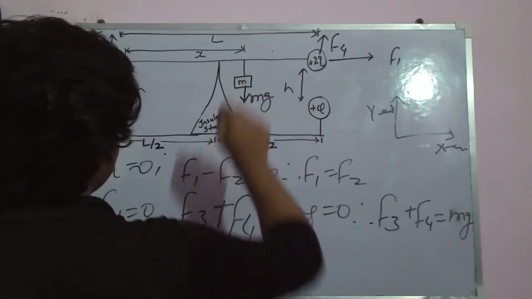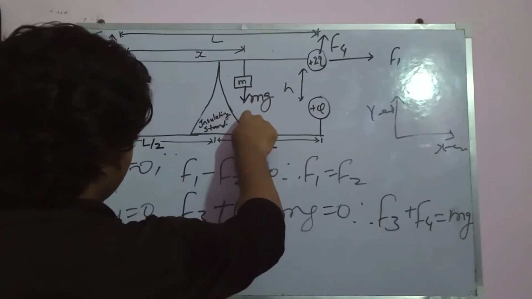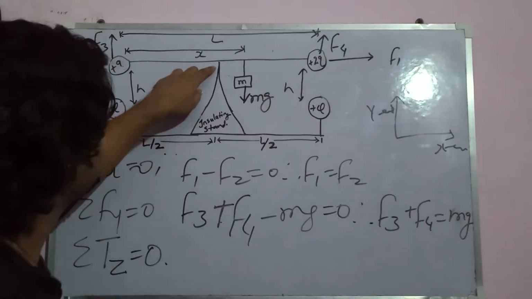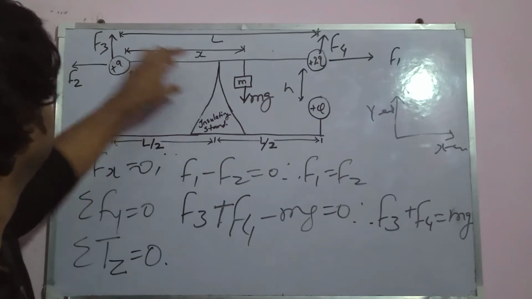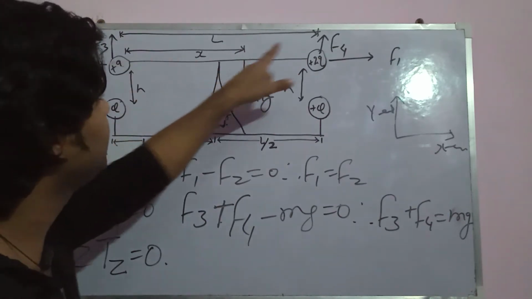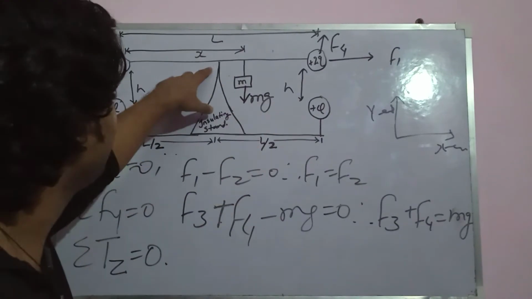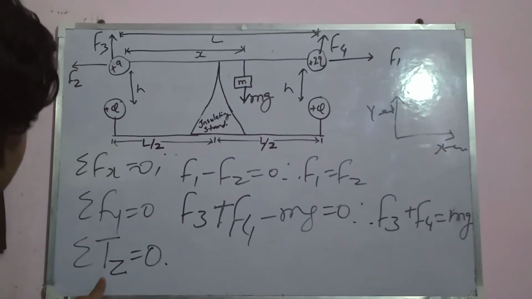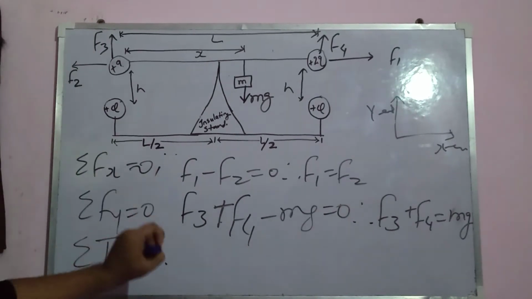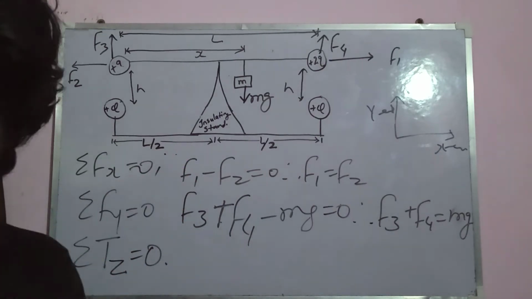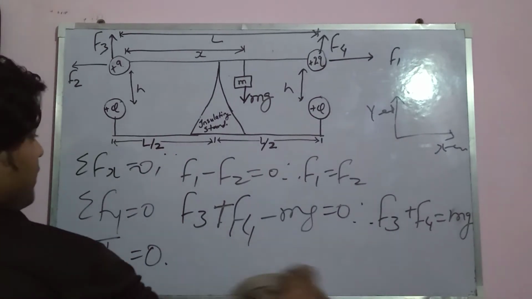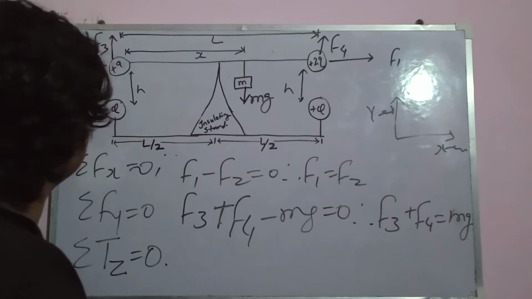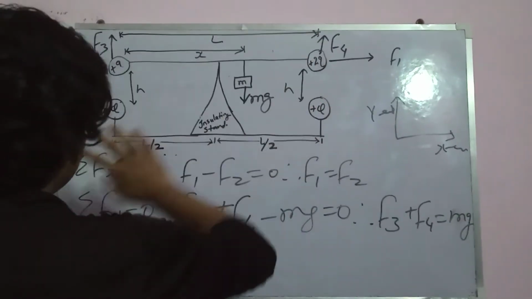If I take my point here, there is only 1 force, so this force becomes meaningless, and I'll have to deal with 4 forces to find the torque. If I'm taking my point here, there is no force, so all the 5 forces have torque at this point and they equal 0. So it's easier to show torque along z-axis is equal to 0 with respect to the point which has the max number of forces. That is our job. So I'm going to do it here so that these 2 forces, F3 and F4, will be meaningless to provide torque here. These 2 and these are responsible here.